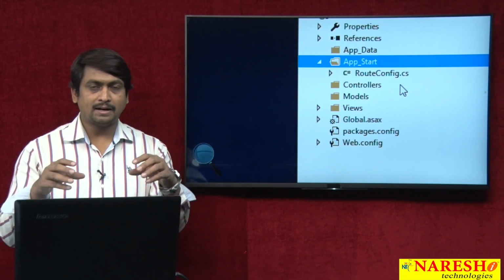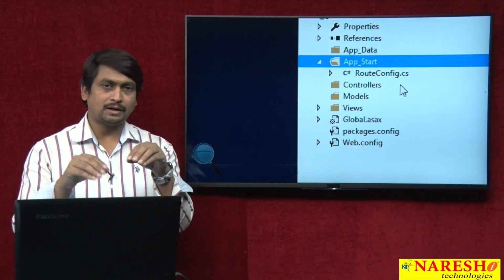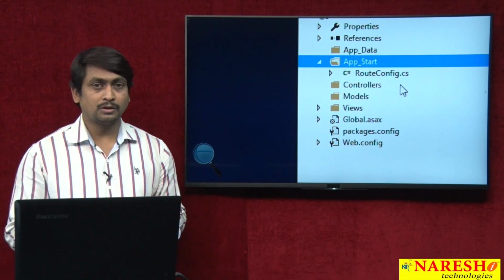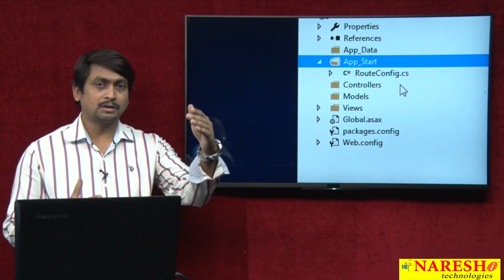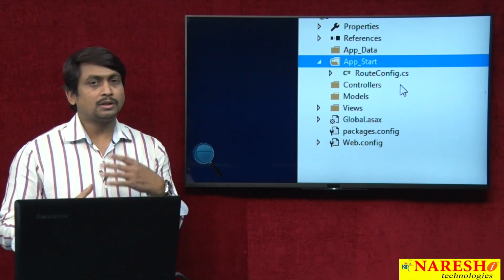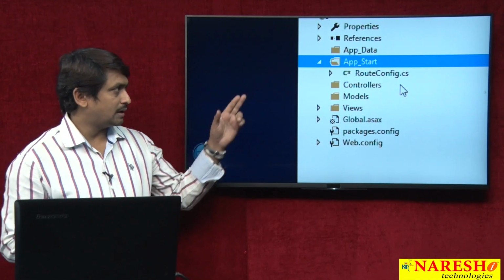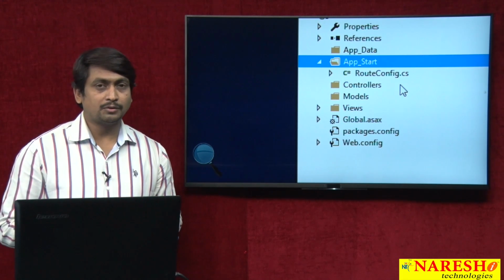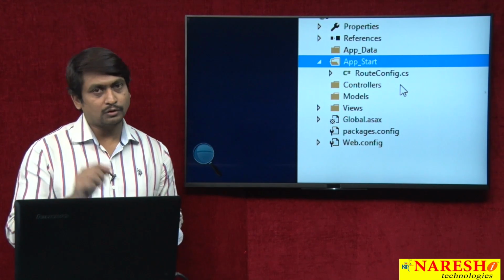So, they will be added only when we manually define and configure them. But every application requires a route so that the user can be redirected to that particular controller action. You can make a request and access. So, a route is by default defined in every empty application. If we are using an empty application in AppStart, we can find only one file, that is RouteConfig.